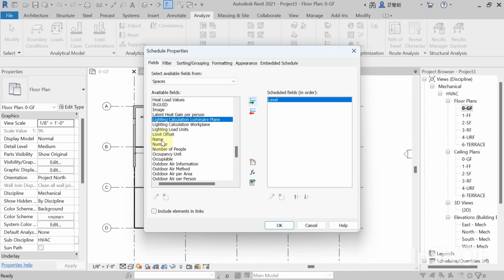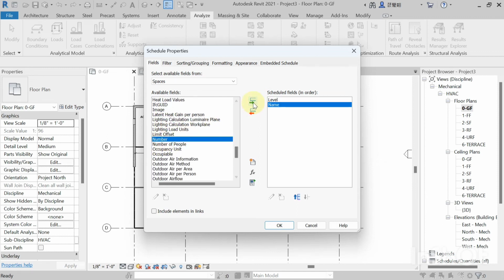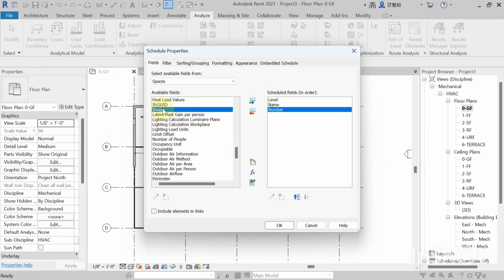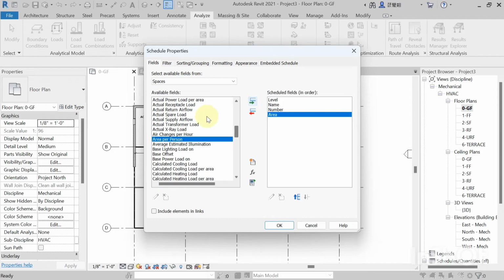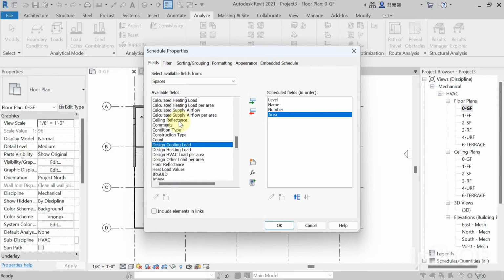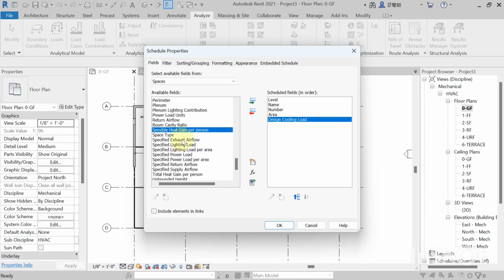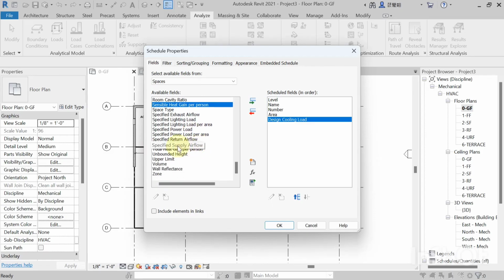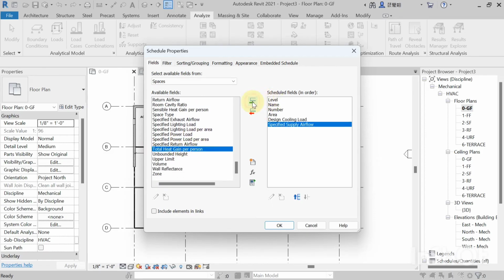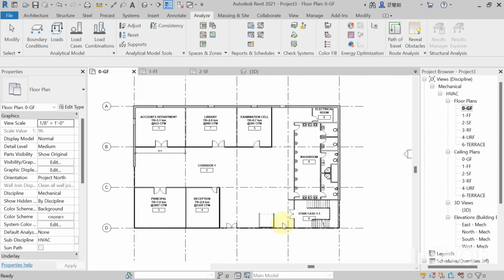Now I want to see the name of that space, number, and area. Select area. And now I want to see the design cooling load, design heating, whatever. Just the design cooling load. Now I want to see the specified supply airflow rate, just add that also. Anything else, just add it. Then finally hit OK.